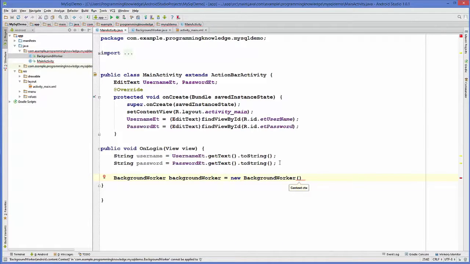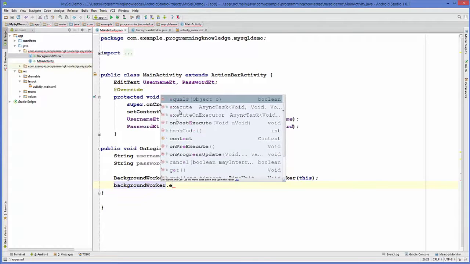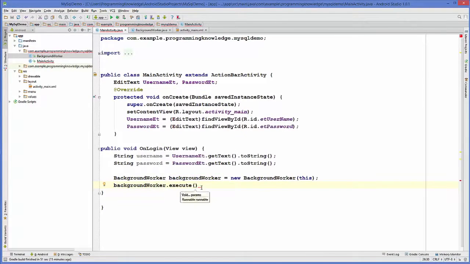If you remember, the context is this. Okay, and then we can just use this backgroundWorker variable and call a method called execute on it, and this will execute the background worker, right?